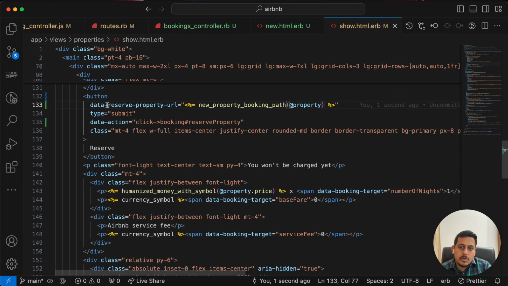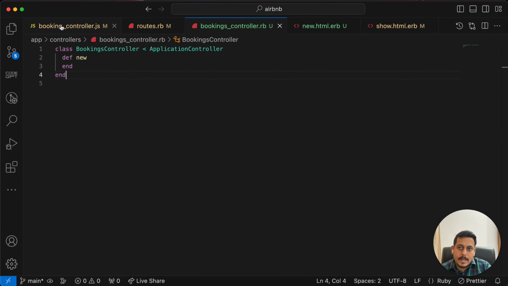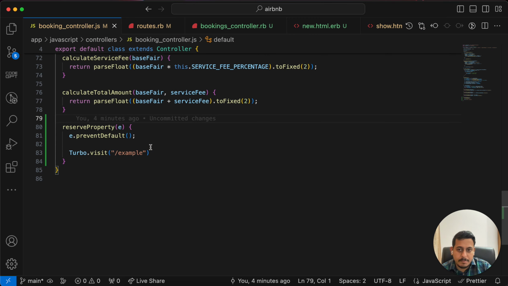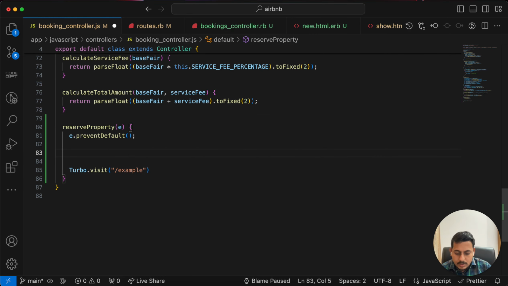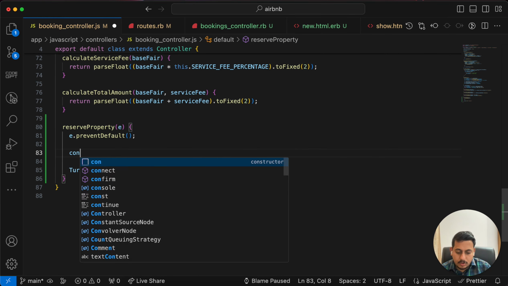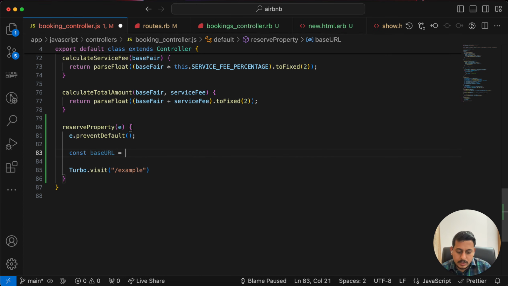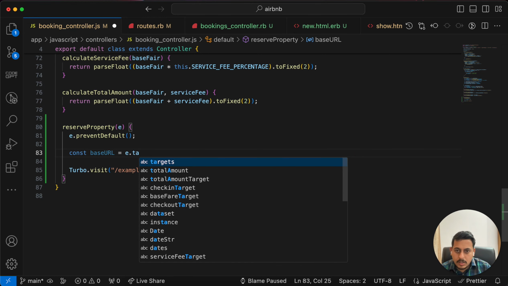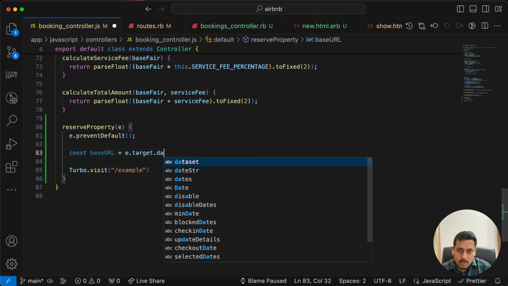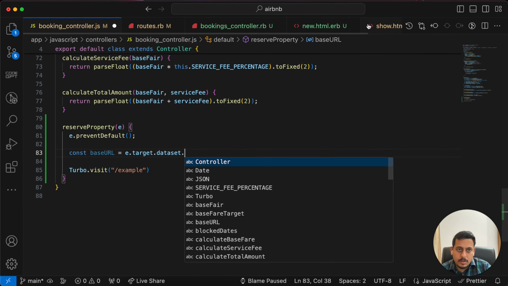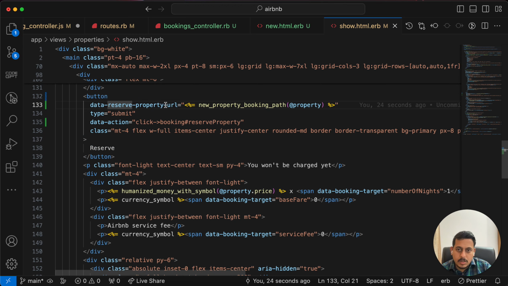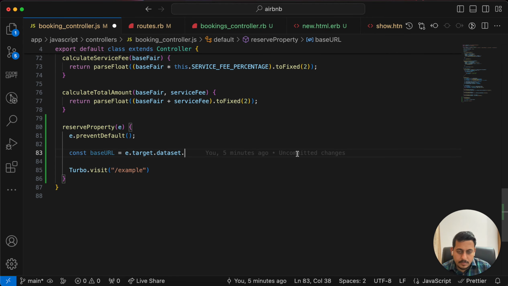So now what we can do is get this URL in our bookings controller of JavaScript. const baseURL equals e.target.dataset.reserveProperty URL.